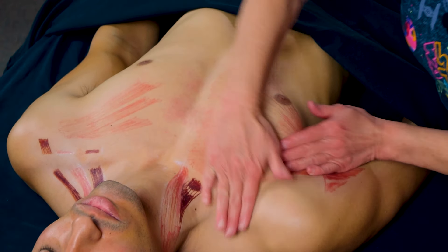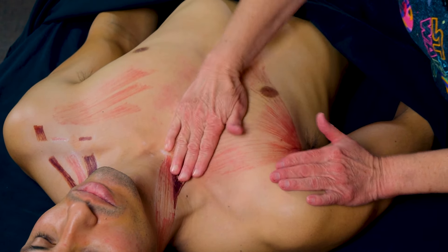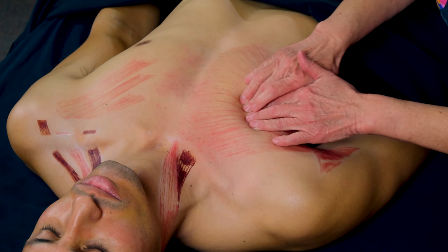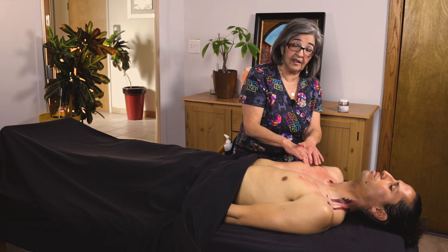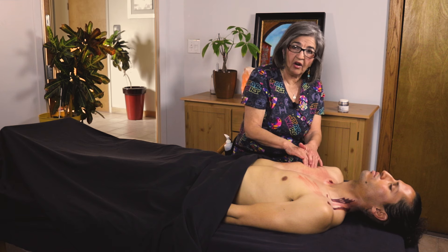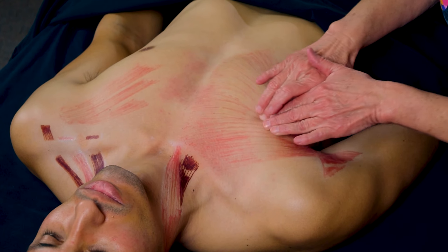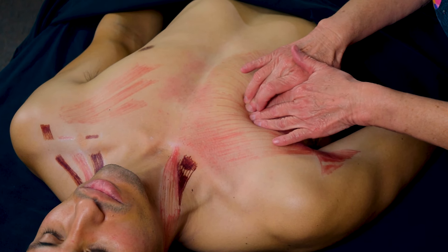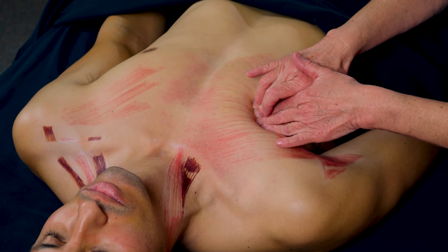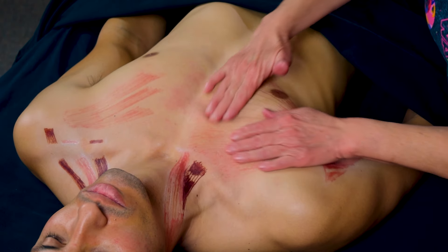You can do some from the bottom to the top — some effleurage, some petrissage, and some very detailed work. A lot of times clients have complained that they think they're having angina, which is a pain in the chest. A lot of times it's not the heart, especially if it's on the right side — it is just really a trigger point in the pec. So you want to make sure and address that trigger point. You can put a little bit of pressure, hold it up to about 20 seconds but no more than 20, and just work out that trigger point if they have one.